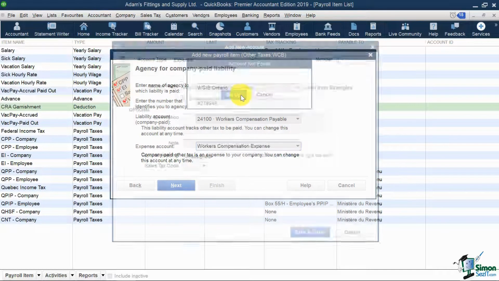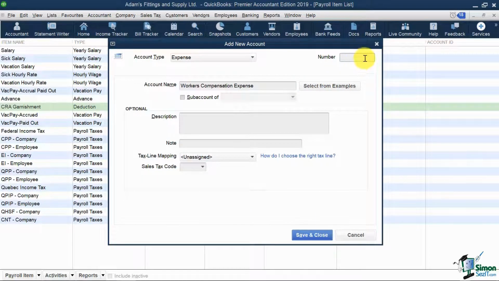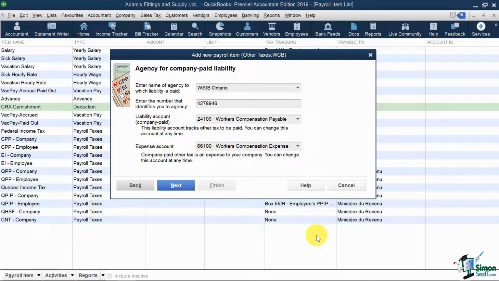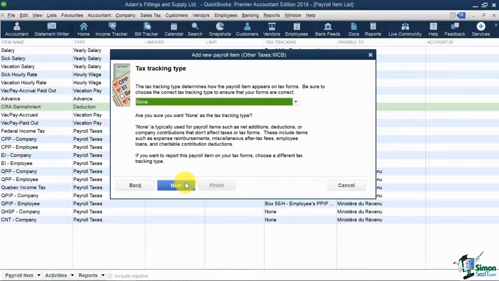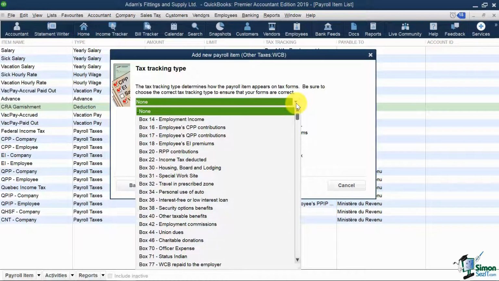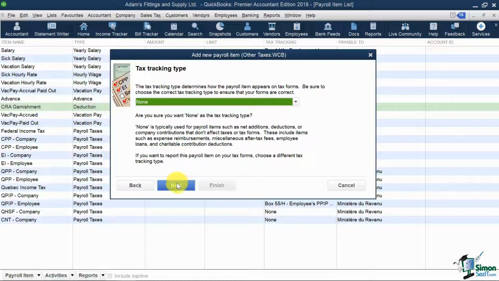Hit Setup, and I'll make my account number as 66,100. I'll hit Save and Close, and I'll hit Next. My tax tracking for WSIB would be none, but it's always best to review this dropdown to be sure. I'm going to hit Next again.